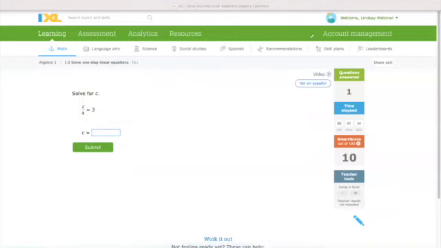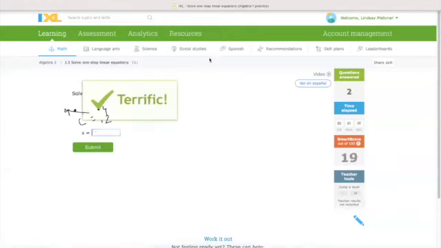Again, doing inverse operations. When you see a fraction, it means division. So in this problem, I'm just going to go ahead and multiply both sides by 4. On the left side, it cancels out and I get just the C. And on the right side is the number 12. So I'm going to type in 12 in the box. Okay, we're still moving on.